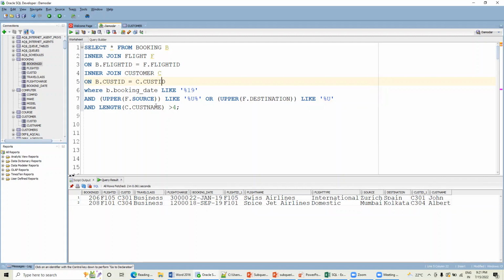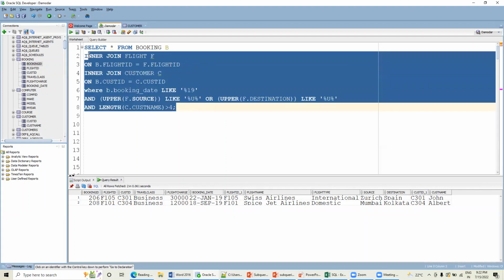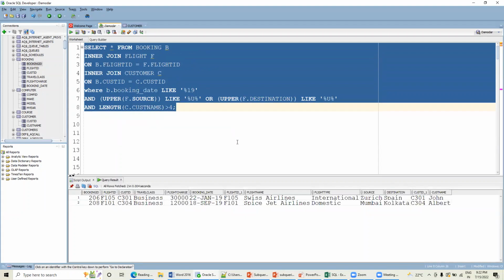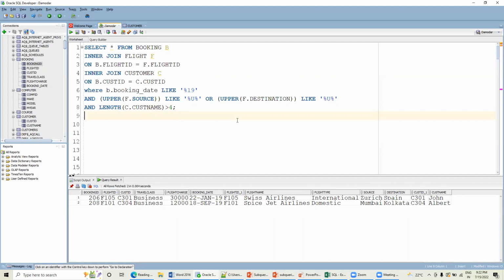Actually, second like percentage u, after u percentage, you didn't mention this. It's checking only starting destination type. Okay. So obviously, anywhere in the U, we will get. We are having percentile U, which means it will just check whether the U is there or not. So up to now, okay, we are getting John and Albert. Albert has 6 letters and John also has a space in that name.